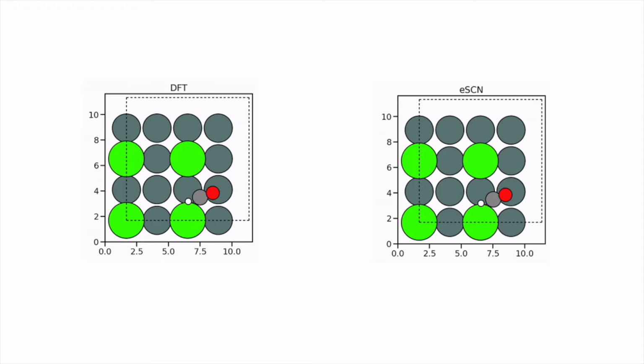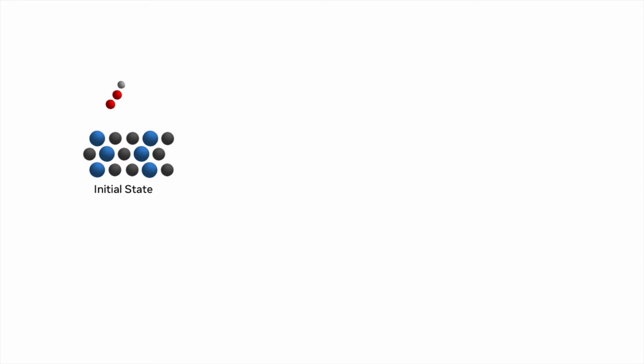Now, obviously, it's not always going to work. Here's an example where a machine learning model fails. If you look really closely, you can see at the end, the little hydrogen atom there pulls away from the rest of the adsorbate, and this is an error. Using these machine learning models, we can perform relaxations given an initial structure.